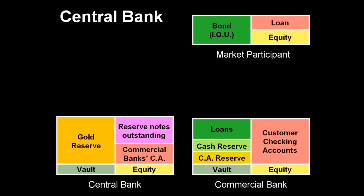So, how does this actually work? Let's look at a scenario where there's a central bank, which is currently identical to our reserve bank, which means all its notes and checking accounts are currently backed by gold. There is a commercial bank that has a checking account with the central bank and some reserve notes as reserves. Using fractional reserve banking, it has issued checking accounts to extend its balance sheet by approximately 900%, which means it has a reserve ratio of 10%.